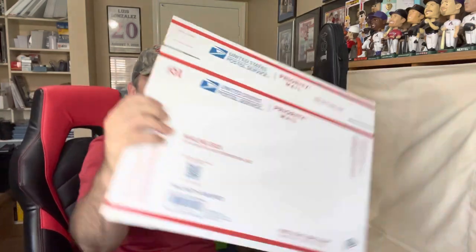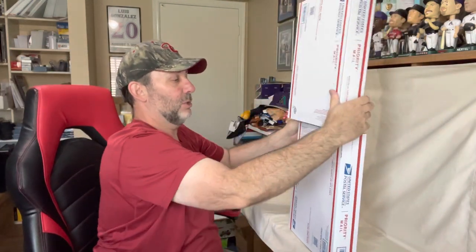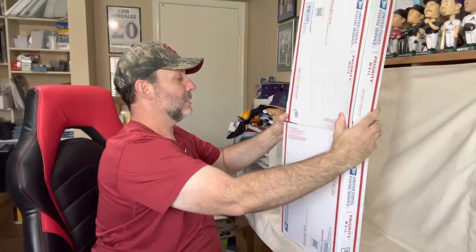So we're going to take a second box and do basically the same thing. We're going to fold down the flaps, close the end, and you're going to see this is going to fit over the top just exactly like we want it to. Tuck it down inside the flaps of the other box.